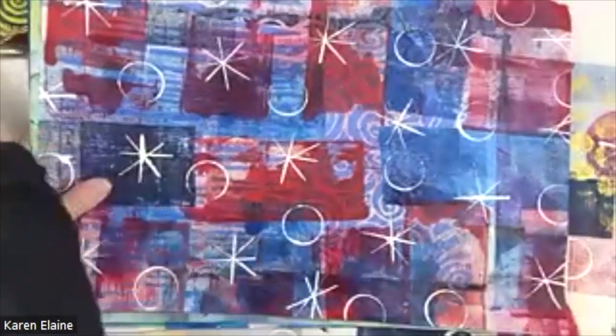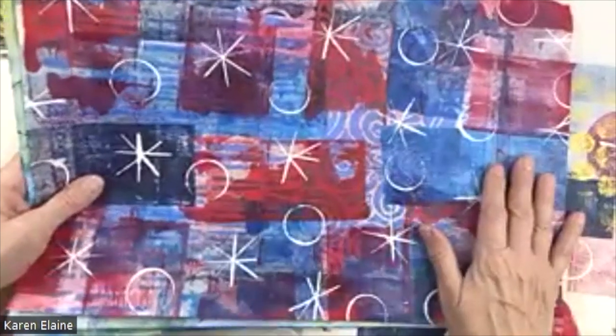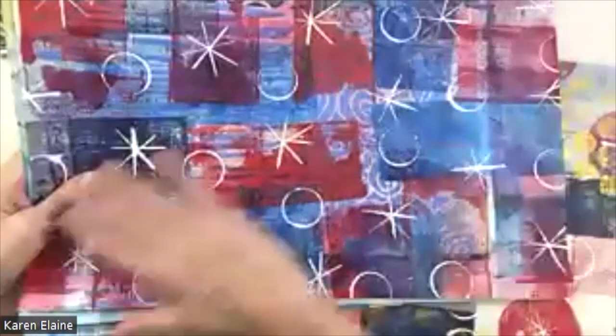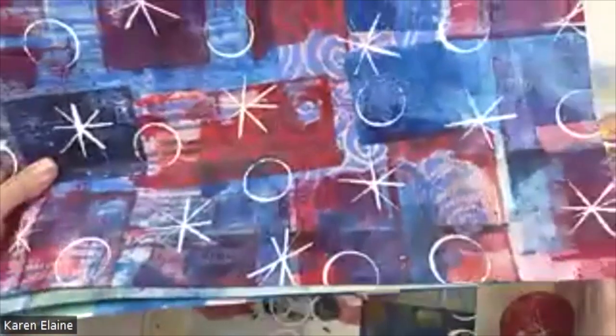So that's how easy. If you want to have a gift wrapping session one day, just spread out all the paper and start rolling, and you can get a lot of coverage in a very short period of time. Now, this one I just did a little while ago.